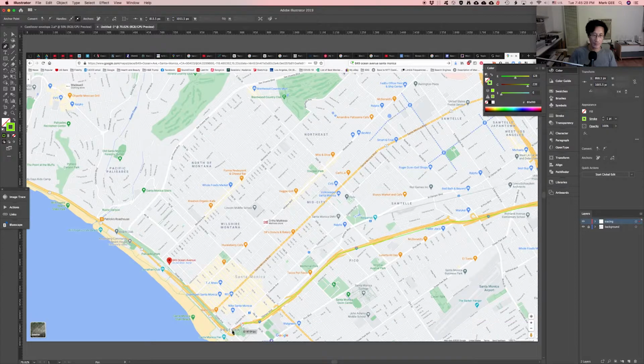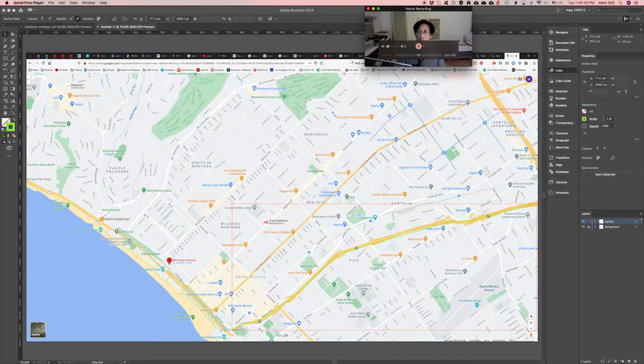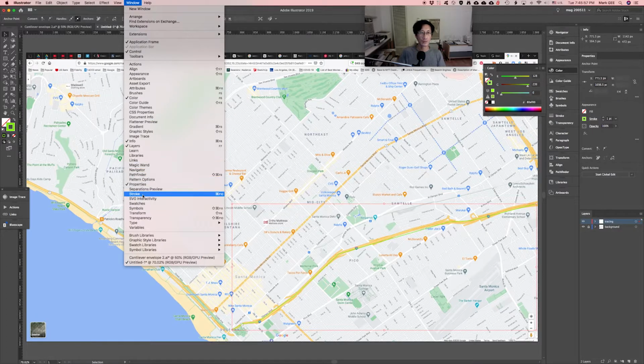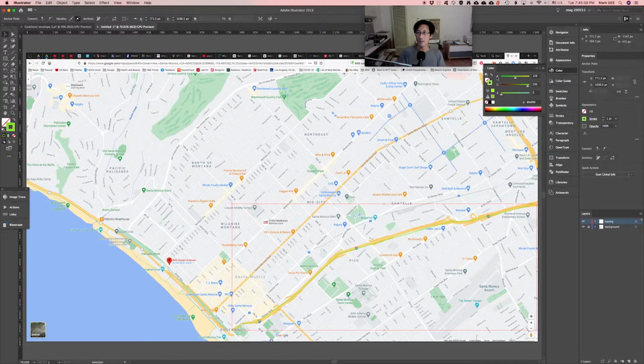Okay, there. And then at the end, I'm going to hit V to go back to my arrow, which leaves that object selected. It's a little thin, so what we can do is go up to our stroke palette. Let me move this out of the way. If you have the properties palette open, it'll have it there. But if you don't, you can always open up the stroke palette by going Window, Stroke. It'll bring up this palette.